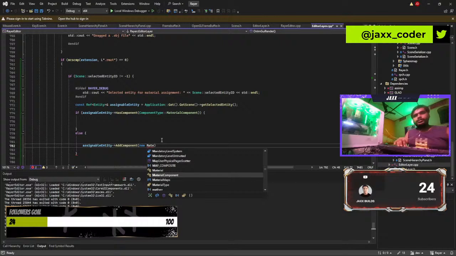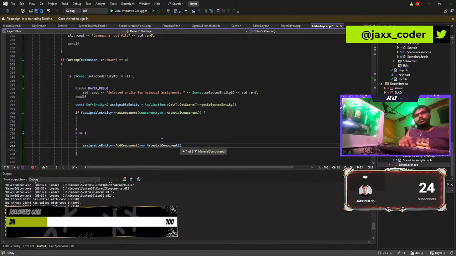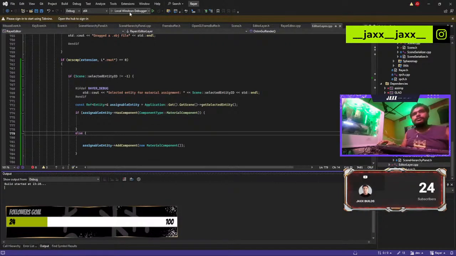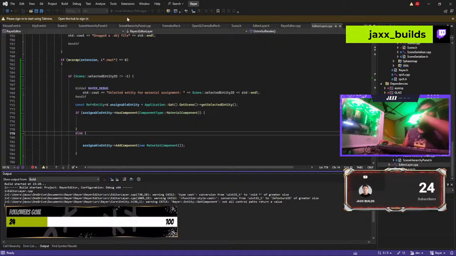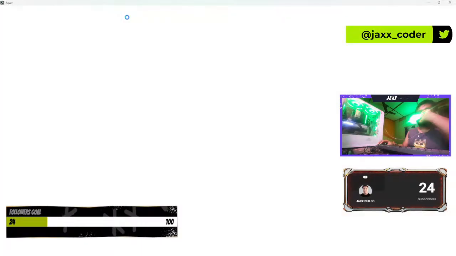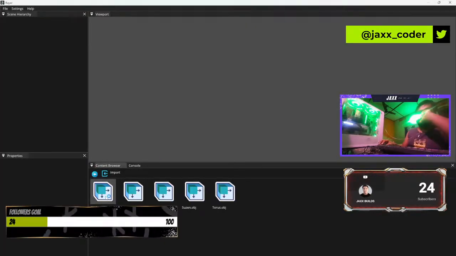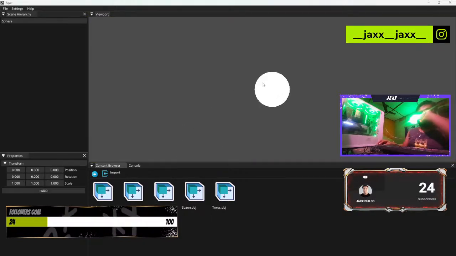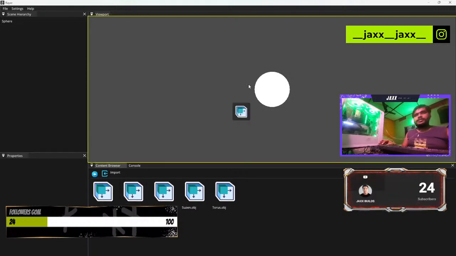New material component. So, I think now it's gonna work. It should work. Take a sphere and let's take the cube.